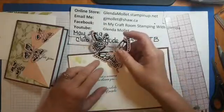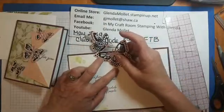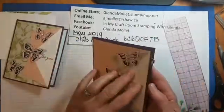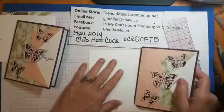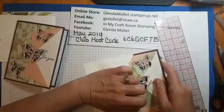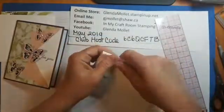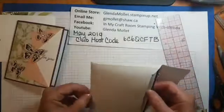So that goes right along the line. This goes down here as far as you can make it go. And we'll just have to pretend that I did it right and it fits in the envelope. Let's see what it does when I put it in the envelope. We may be lucky for this one. There we go. It fits. You just got to do a little bit of folding over top of that wing like that.